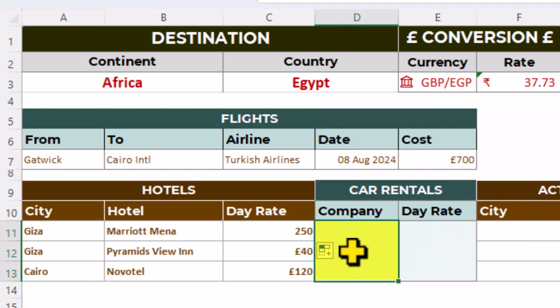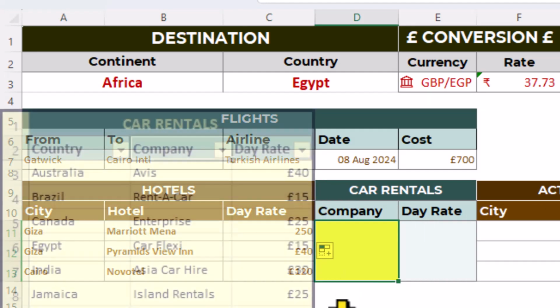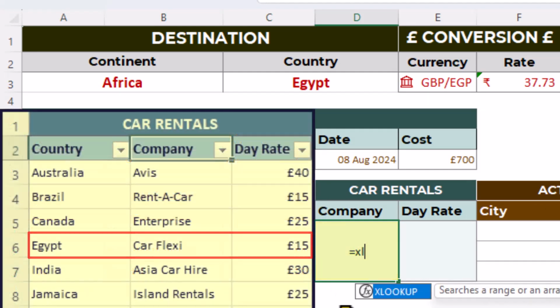The car rental information, we're only expecting one item to be returned. We'll use XLookup.